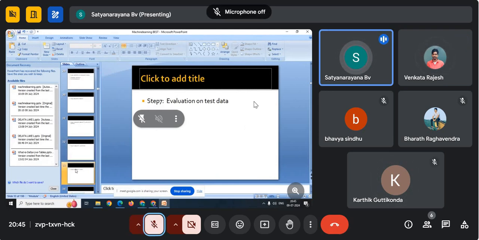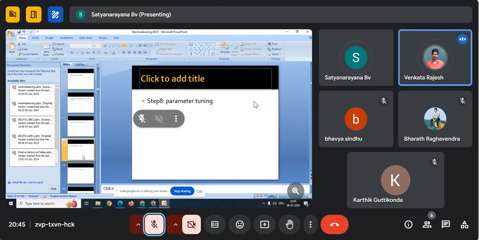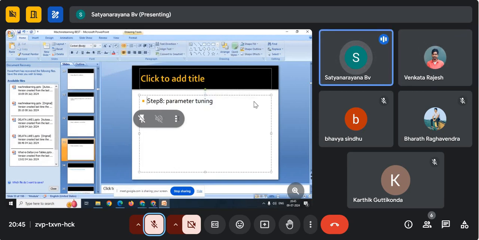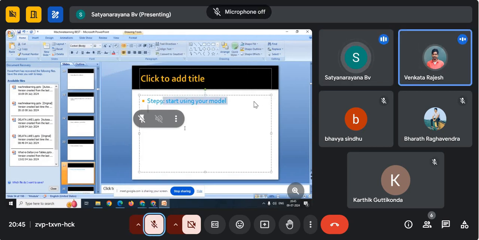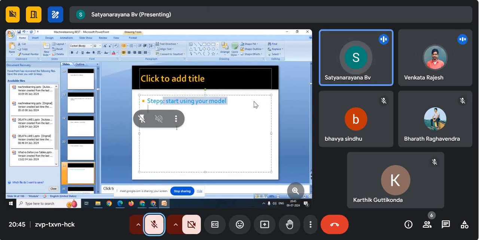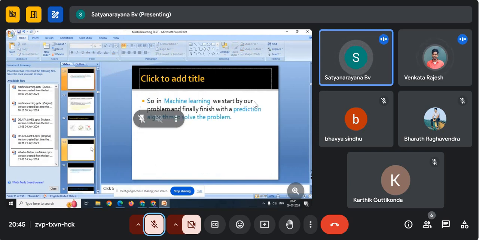Then once you get the right accuracy, parameter tuning, which is optional, is step number 8. In case you want to add any fields to the data set, you can add them. If any fields are not necessary, you can remove them. Parameter tuning is always from a performance point of view. We will use step 8. Once that is done, we can start to use your machine learning model which you trained with your data. That algorithm you can deploy onto the server. This is step number 9.